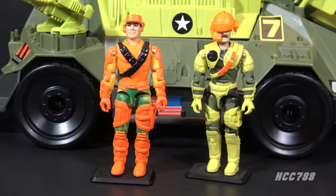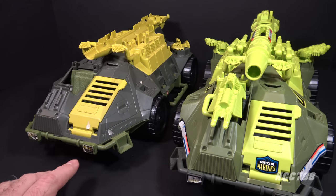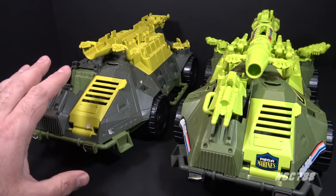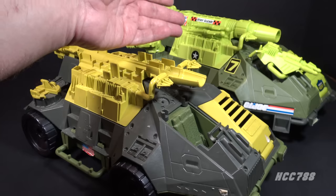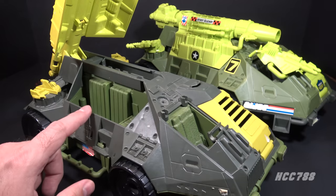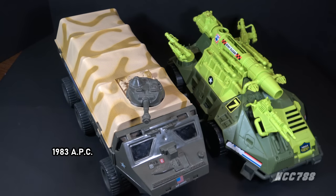There's a variation of the Monster Blaster — some releases had the green colors reversed, with the dark green on top and the light green on the bottom. I've also noticed on my example that all the neon green parts are more yellow, but this is not listed as a variation anywhere, so this may just be discoloration. My preference is for the variation with the lighter green on top. The one with the lighter green on the bottom has all the interior parts in that lighter green, and the interior seats just don't look right in that color.